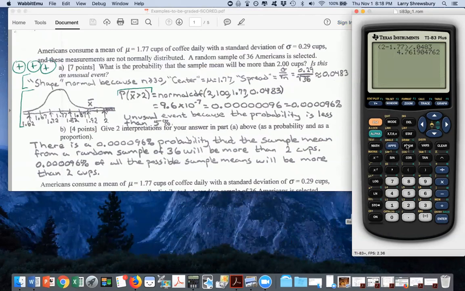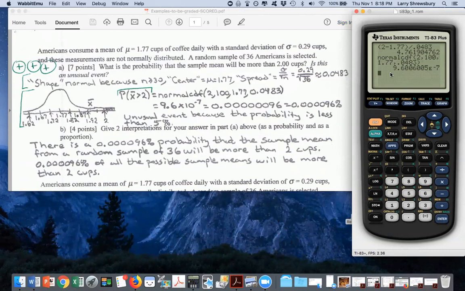So then as they punch this in on their calculator, and by the way, they're expecting scientific notation because they can see how unusual this is. So press second, vars 2, and they put in 2. Anything big for the upper bound, you could do that 1E99, or you can just do something big. Doesn't matter. And then, of course, there's our center, 1.77. And spread, now go at least 4 decimal places so you don't have too much round off error. 0.0483. And that's what scientific notation looks like.